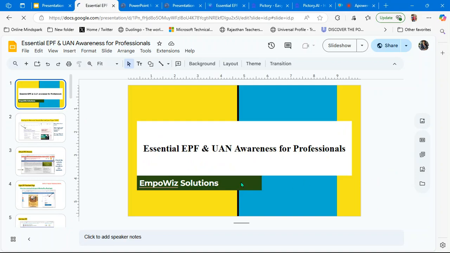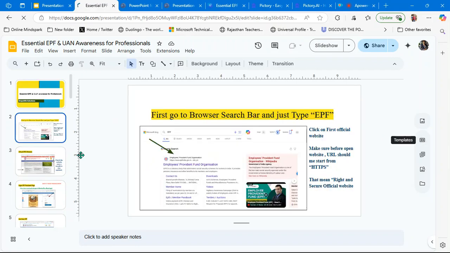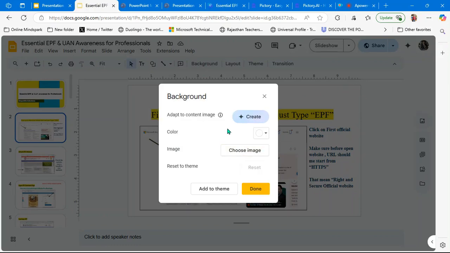Okay, so this is the example, and here is something we were forgetting. If you want to change the background, you can change it here. We have different options. You can also create a background image from Gemini.